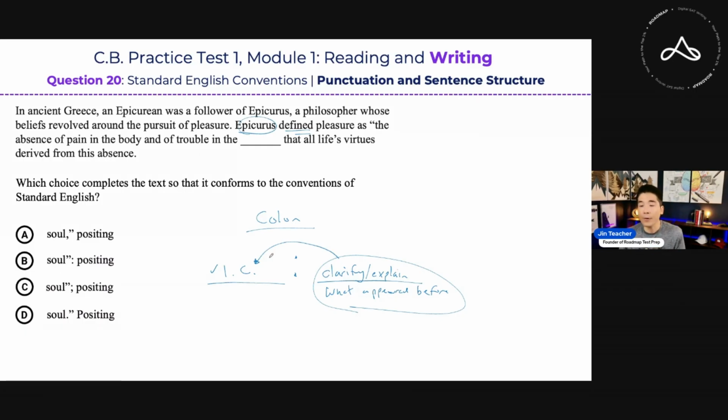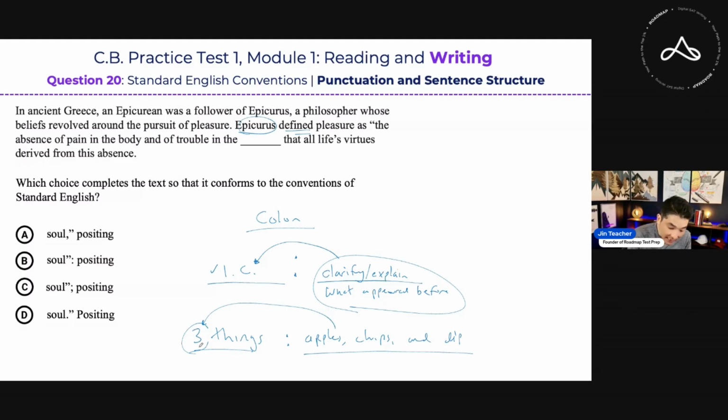So if I said, oh, there were three things that I bought at the grocery store, and then I have a colon here, and now I mention, oh, apples, chips, and dip. So the information after the colon here clarifies what was previously talked about. It refers back to what was previously mentioned, and it clarifies it. In this case, it clarifies it by giving you specific items, specific things that you bought: apples, chips, and dip. Okay, so that's what we're checking for here.